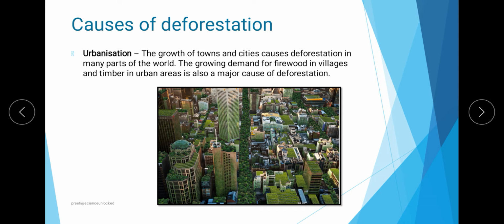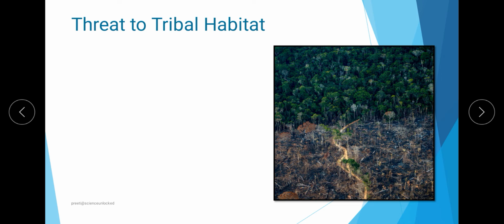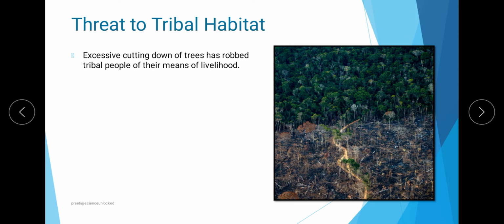Now when we talk about deforestation, we obviously talk about nature in great detail. We talk about the problems that we might be facing in the future, but we almost forget about the tribal habitat. Deforestation is something which will create a lot of problems for tribals also, because these people have always believed in privacy. They have always believed in remaining in nature only and not connecting with the modernized world.